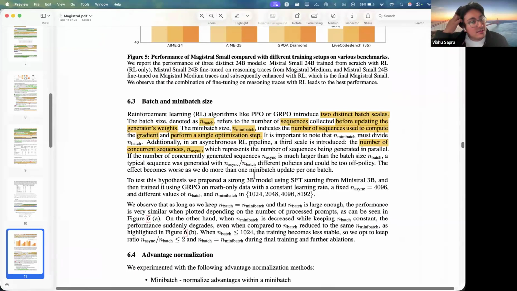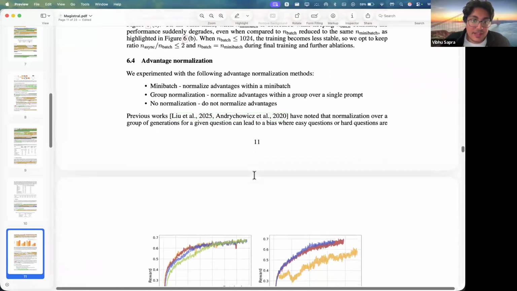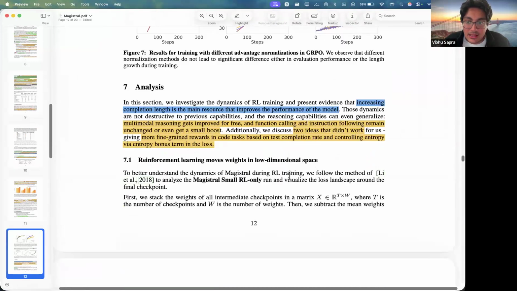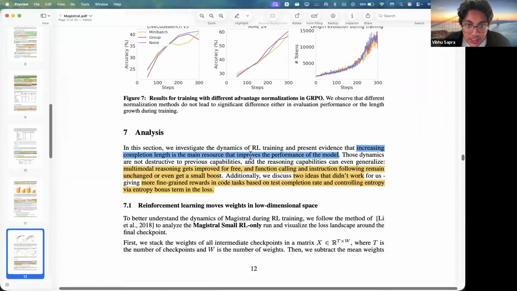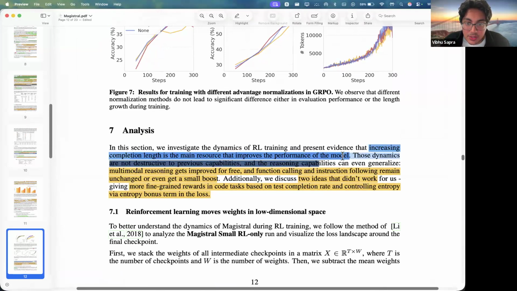Okay, batching stuff, skip it, not enough time, but if you're interested, read it. Analysis: increasing completion length is the main resource that improves performance. This is kind of interesting, right? So you must have longer completion length over time. The multimodal thing that I talked about for those that missed it was very interesting.